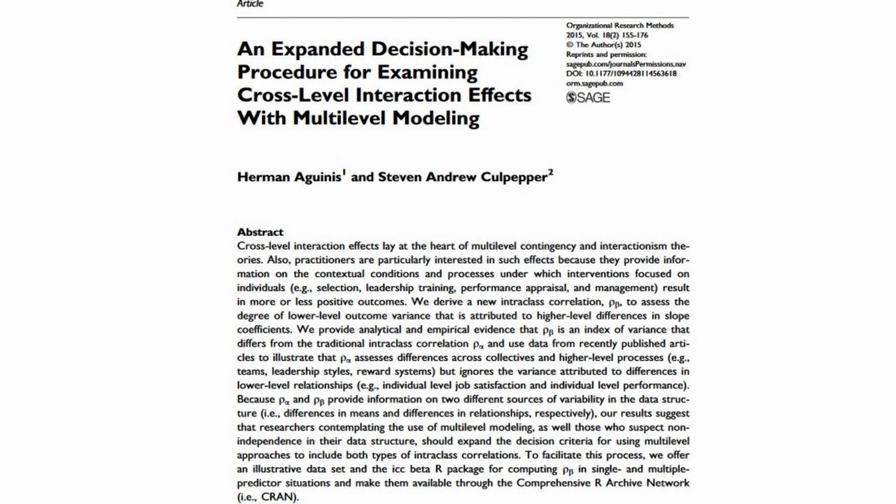So Guinness and Culpepper actually went back and reanalyzed data from some previously published studies. And in some cases, they found that VARB was higher than RAV. So those studies might have missed some important group level differences. Exactly, and that's kind of a big deal. It makes you wonder how many other studies might be overlooking these contextual factors.